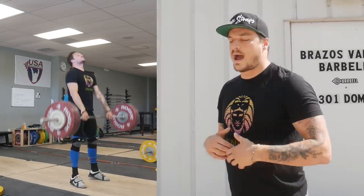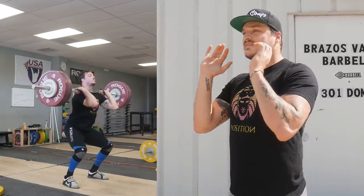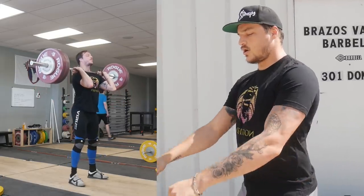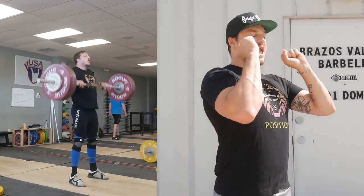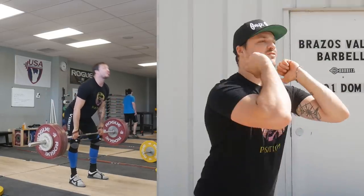Now, if you've been doing the power clean that weightlifters always do, which is down here in contact and catch, this is gonna be really difficult for you, because you're gonna wanna keep your hips forward and go into that typical contact and catch. What you wanna do is actually brace and get the hips back and go right into the next rep, as you'll see in the video. This is super effective, but it's also a relatively tough learning curve if you've been weightlifting for a decent amount of time. So always start lighter and obviously progress over time.